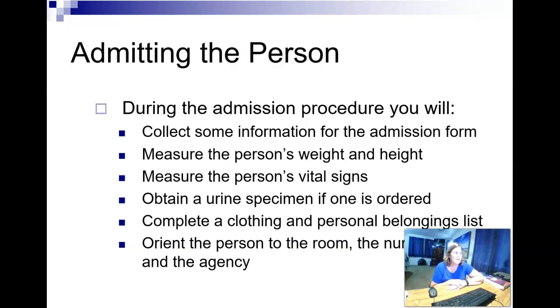And then we want to orient the person. We want to show them the nurse's station, where the activities room is, where the dining room is. We want to show them how their room works, how the call bell works, how their bed works, the bathroom, where supplies are kept, things like that. We always want to make sure we do that for the person so they'll feel more at home there.